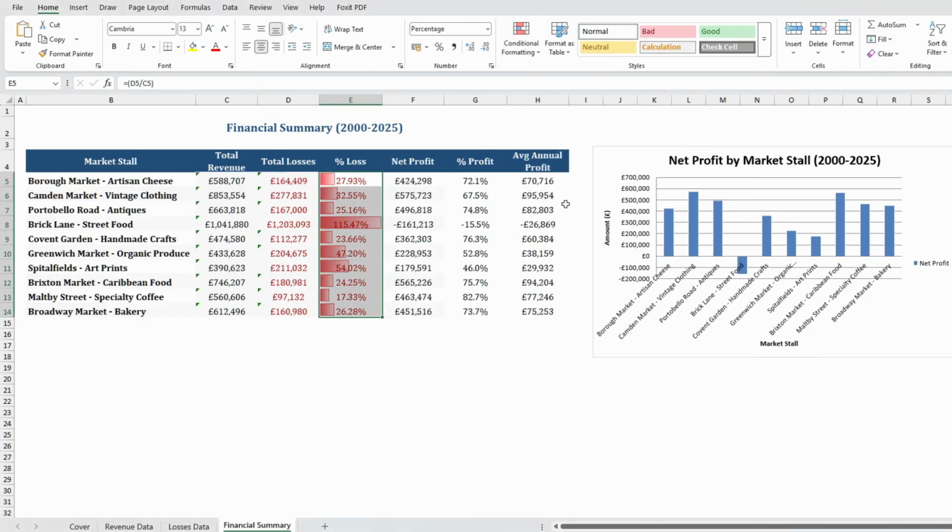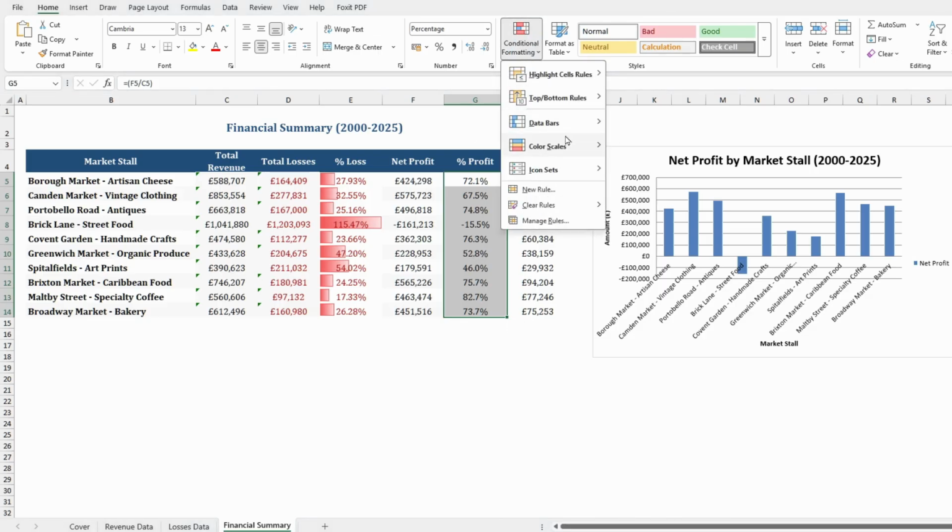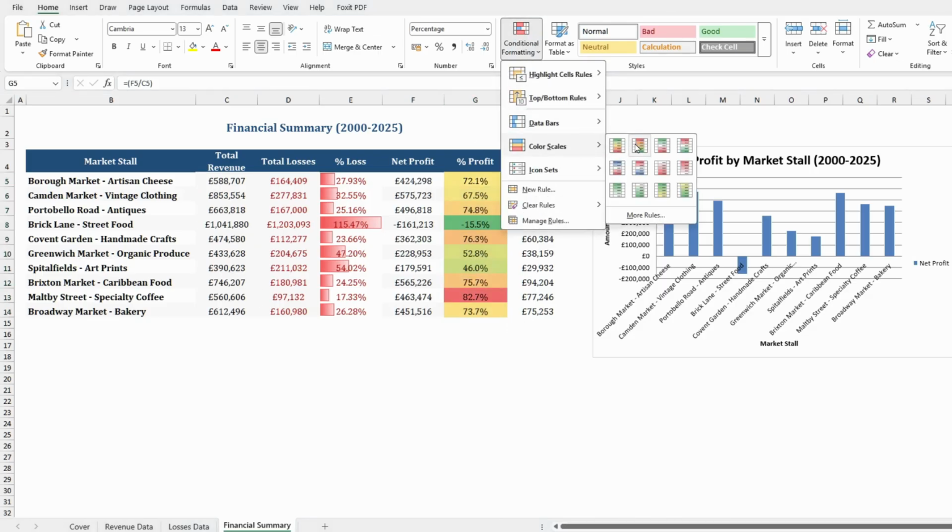This column is losses, so obviously red, like danger, or your bank balance after Christmas. And that's it. Voila! Excel instantly gives us shaded bars that correspond with the numbers inside each cell. Magic. Spreadsheet sorcery. Let's do the same for the profit column. Select the necessary cells. Go back to conditional formatting. Color scales. And let's pick this one.